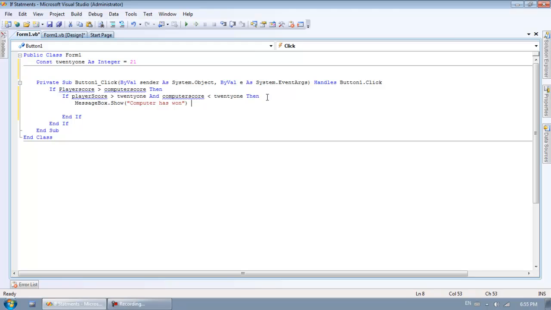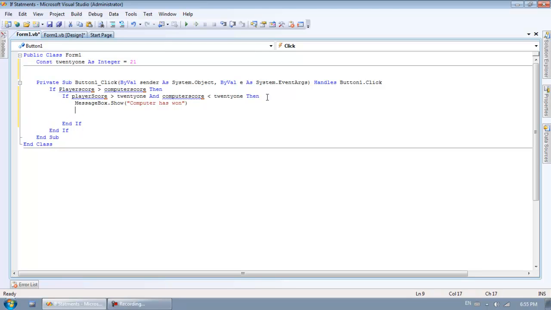You can also have a message box, or an input box would be even better, and you could pop it up and say computer has won, would you like to restart? And then you can click your restart button. You can have a restart button on the input message box or whatever. I'll make another tutorial on that when I have some more time, and I'll show you guys how that works out. It's pretty cool.